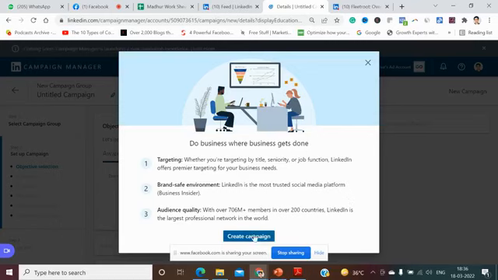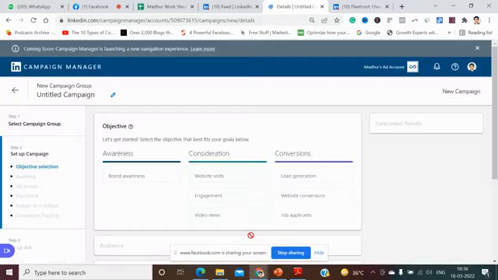Now you have to click on create campaign. See, this is the crux here. This is much more similar to Facebook. First thing first, whenever you are going to run a paid marketing campaign, you have to add your credit card details on LinkedIn.